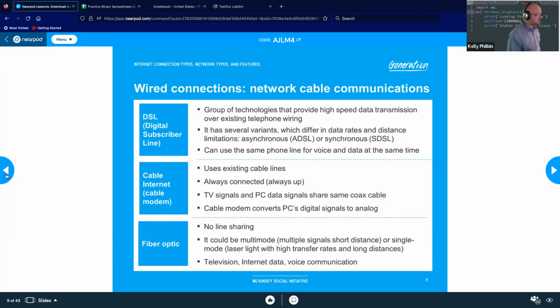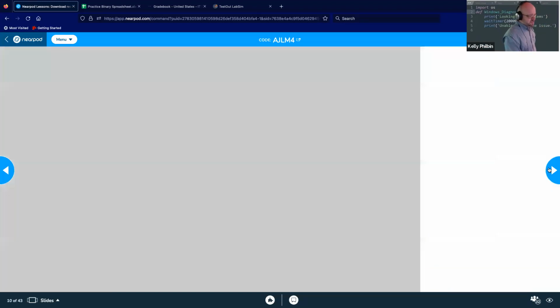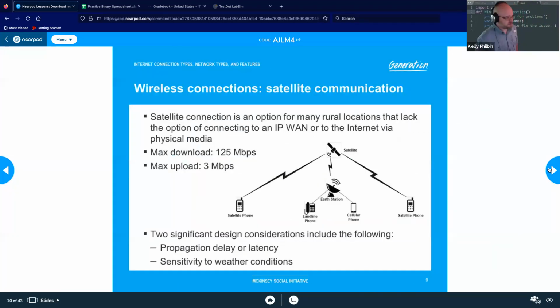The nice thing about cable internet, cable lines are already in place. The infrastructure was already there, already in existence. All we had to do was just use it a different way. And under our understanding of it currently, we've kind of maxed out that technology. So fiber optic is kind of the way.